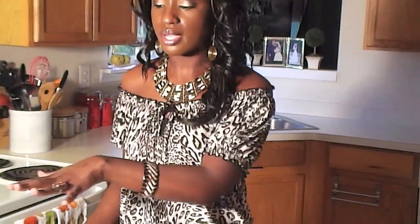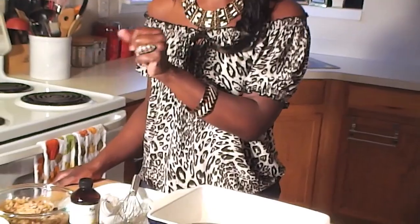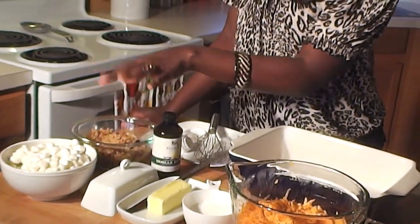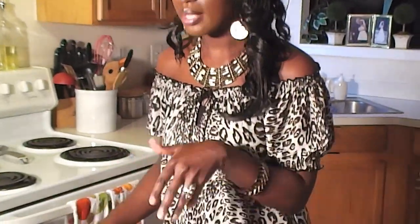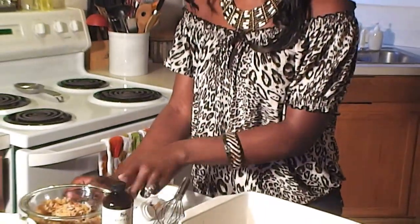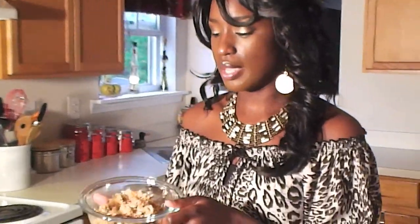And then the fun part comes with putting the topping on. Over here I have some mini marshmallows, and I'm going to use not all of this, but just a little bit. I'll show you when we get to that part just how much to use. Over here is a topping, which makes it nice and crusty and caramelized and delicious. I have a 1/3 cup of light brown sugar, a 1/3 cup of roughly chopped pecans, a 1/3 cup of melted butter, and a 1/3 cup of sweetened coconut that you can find in the baking aisle.